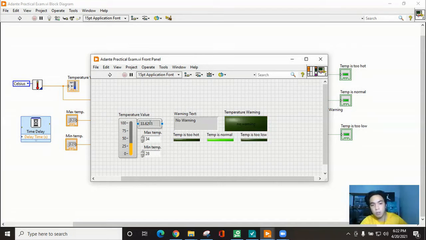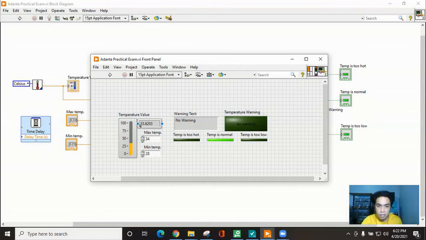Now it generated 33.6, which is in between the 28 and 34 range. Our warning text says there is no warning, and our temperature warning also shows no warning, and our temp is normal Boolean lights up. So that is basically it.